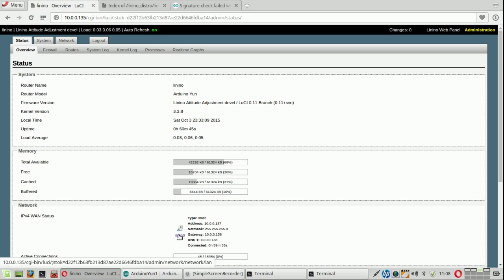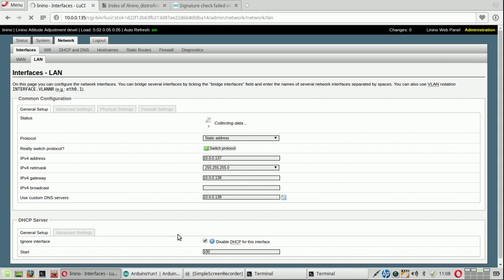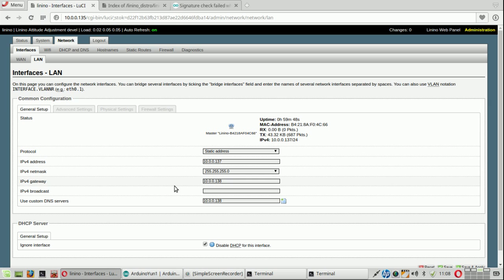Let me press wireless local area network 0. What is this? And here we come. Here we go. And I say here gateway 139, 138, DNS 138, and this is local area network.